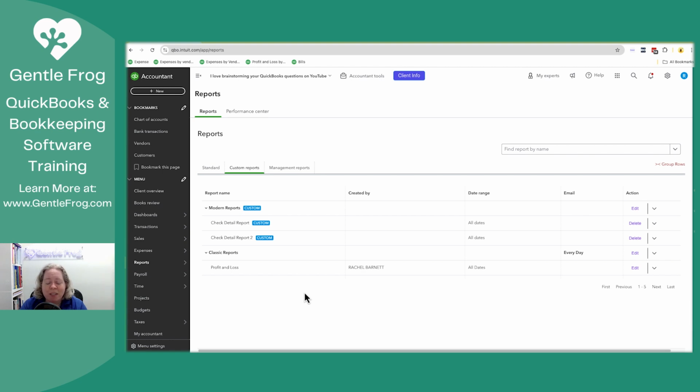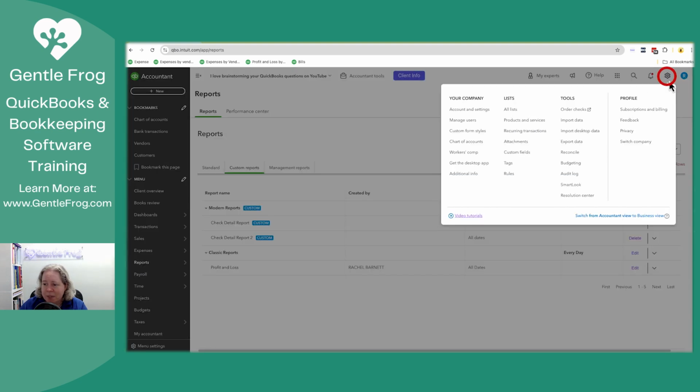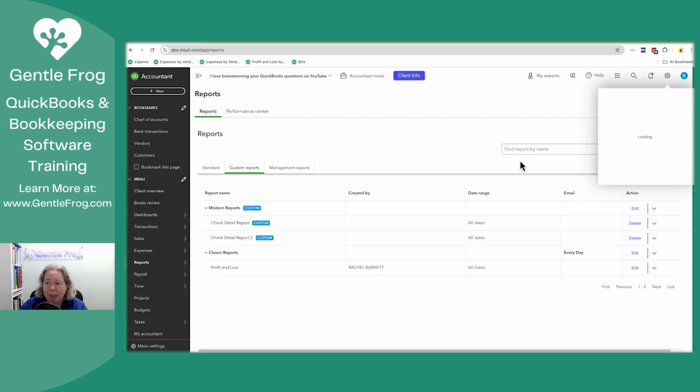If you're looking at this and you're thinking, wow, that is kind of frustrating, I would love it if you would consider submitting feedback. When you click on the gear in the upper right-hand corner, you can come down here to feedback, and then you can provide any information that you'd like, as well as a screenshot of what's happening on the screen. You don't have to, but I think sometimes the developers just may not know the stuff that we're trying to do at the bookkeeping desk, whether you're a professional bookkeeper or a business owner who just has a rhythm that you like. All right.